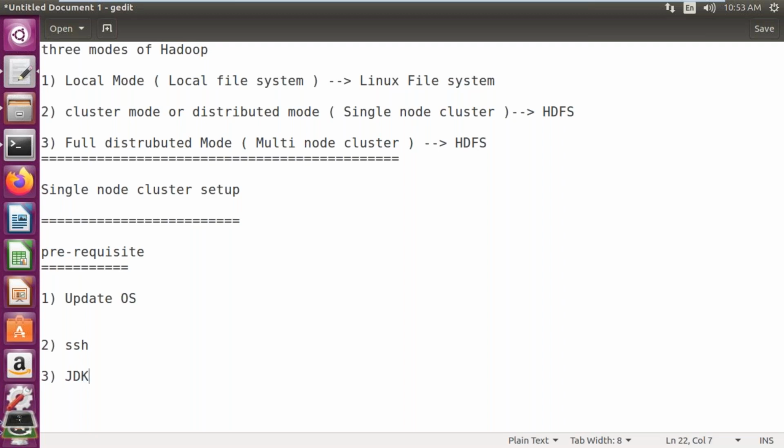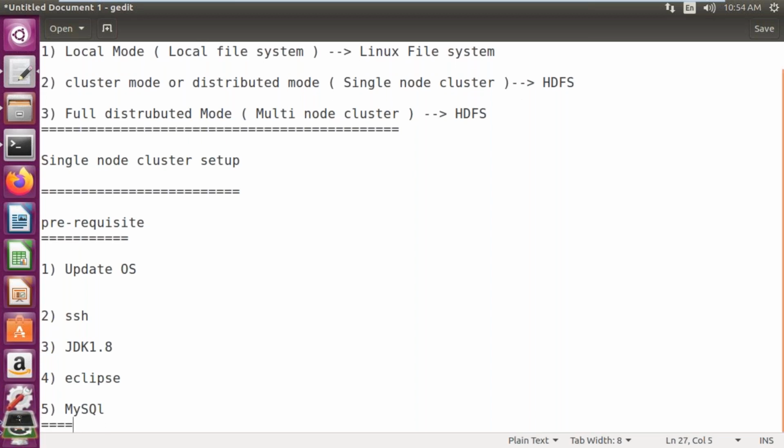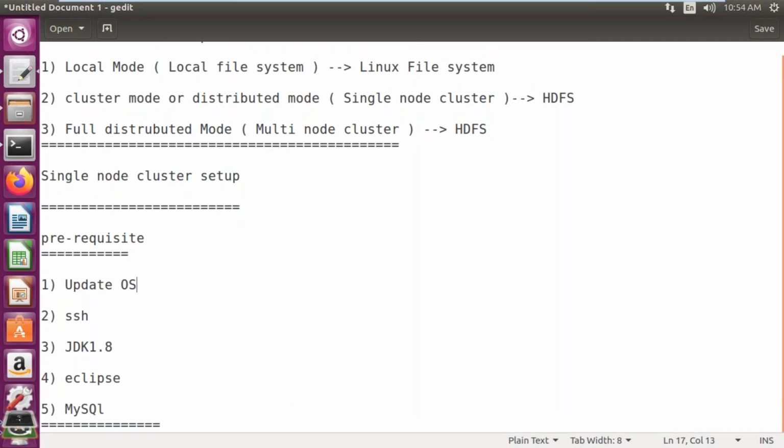Java JDK 1.8 is done, Eclipse also done, and MySQL. Those are the prerequisites, already over. Now your system is ready, right?